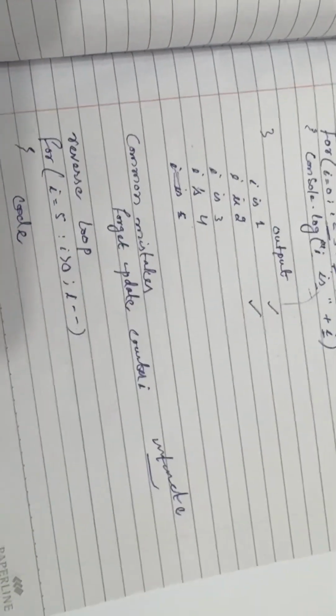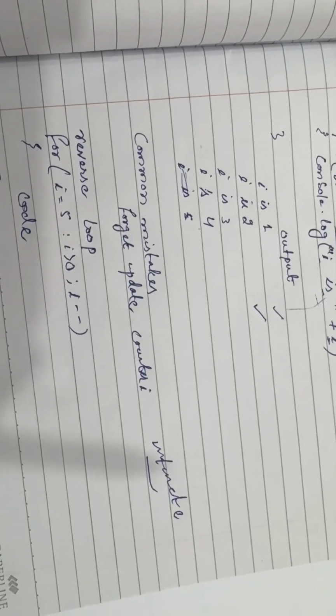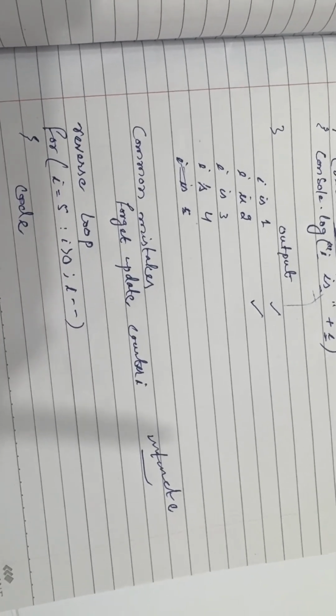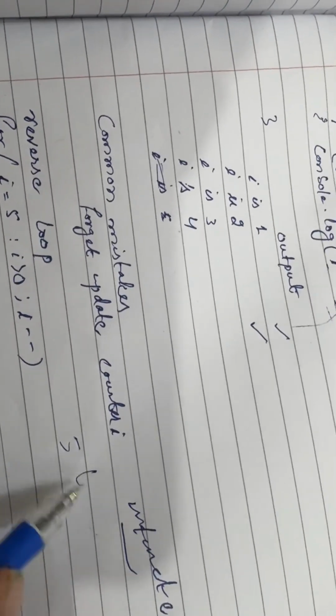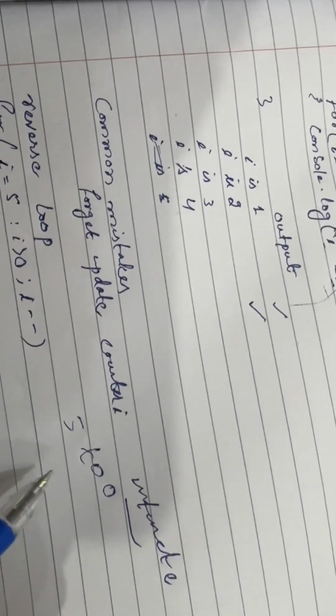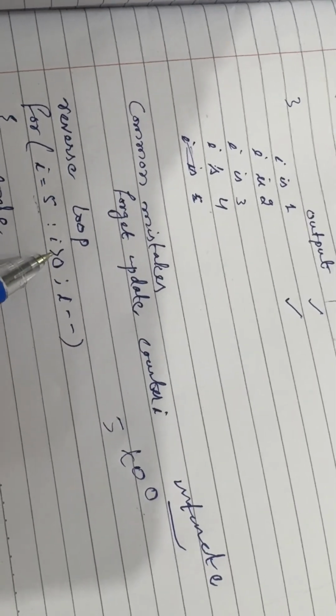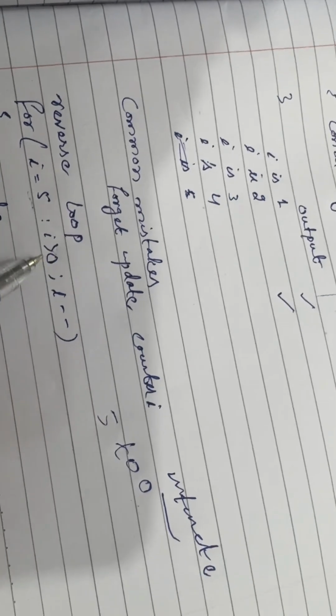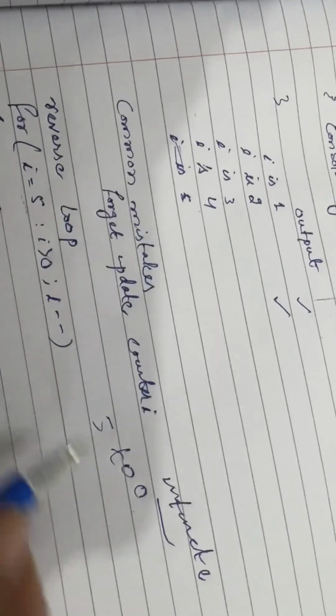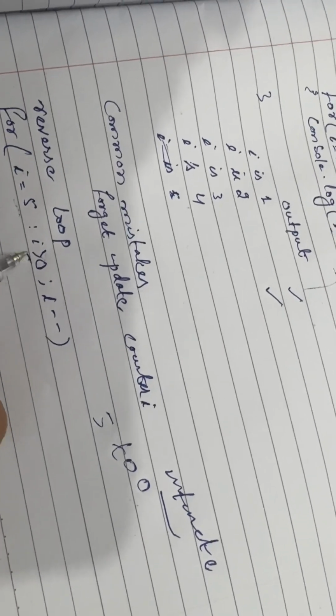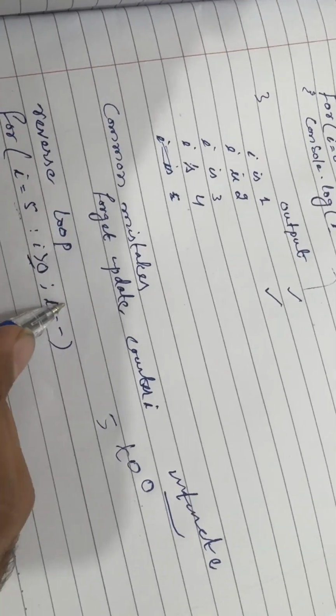You can also run for loops in reverse order. Suppose you want to run a loop from 5 to 0. Initialize it with 5, then for each iteration go in reverse order. i must be greater than 0, or if you want to run down to 0, then greater than or equal to 0, and for each iteration you would decrement i. So this will run the loop in reverse order.